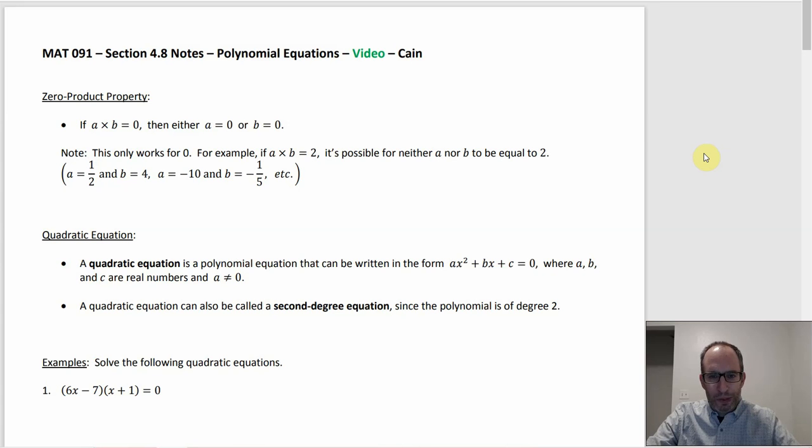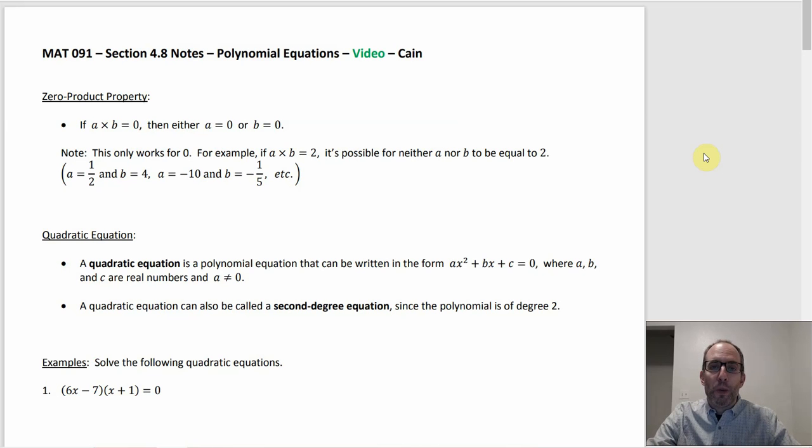The past few sections were all about factoring. Whether you were given a trinomial, or a binomial that was a difference of squares, a difference of cubes, or a sum of cubes, or maybe a four-term polynomial, we had all different methods that we could use to factor. This is where we can apply them. Going back a little ways, when we had linear equations at the beginning of the course, we didn't need anything extra. We didn't need all this factoring stuff.